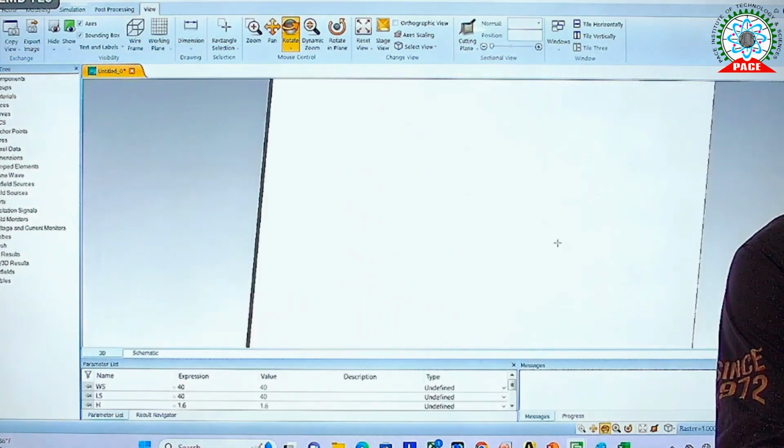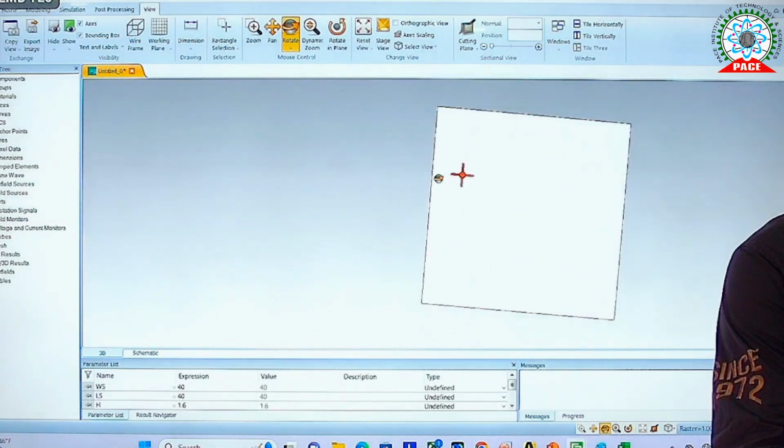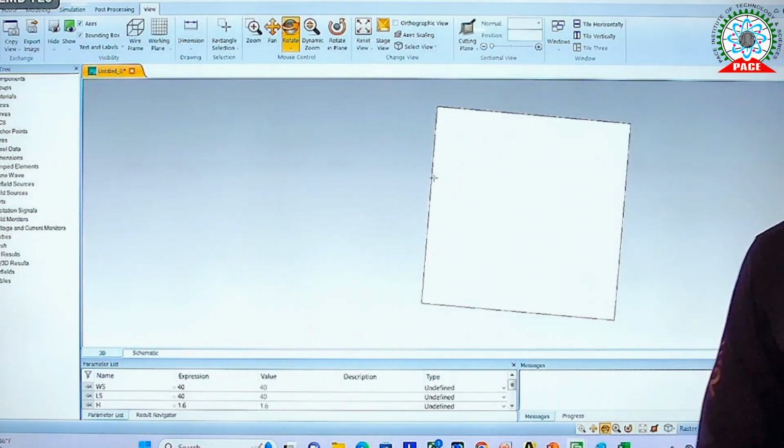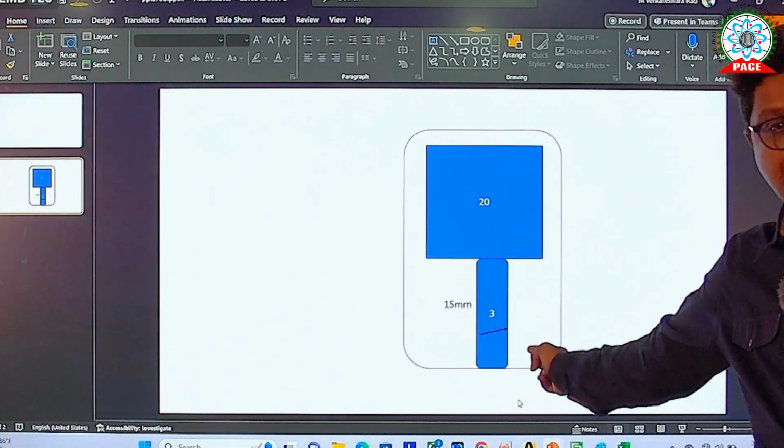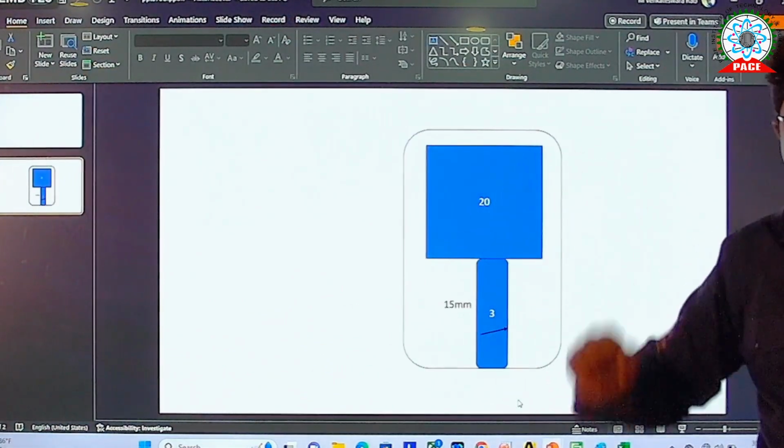Now I need to take a feed line and also I need to attach a patch to that feed line. So before that, I once again remind you the dimensions of the feed line. The feed line dimensions are width 3 mm, length is 15 mm.